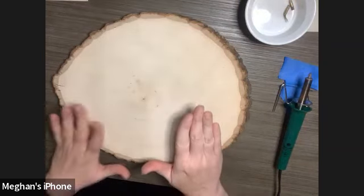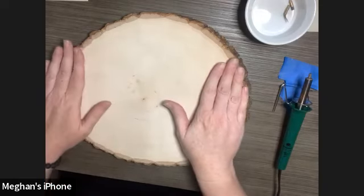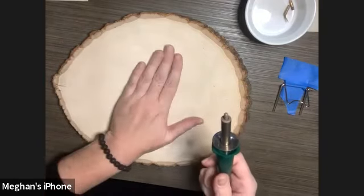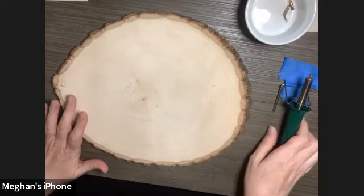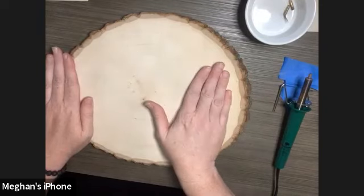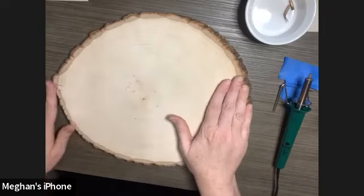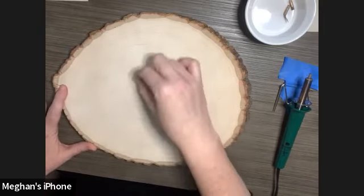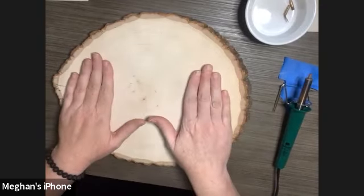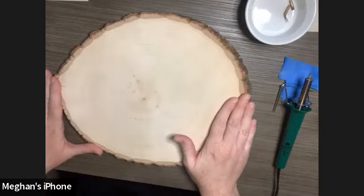When you're picking out your wood, the most important thing is it can't have any painting and it can't have any chemicals already on it. Because you can imagine that once you start wood burning onto something that's painted, it's going to release some fumes that are not going to be good for you. So if it's already sealed or has a wax or a varnish or something, you don't want that wood to use for wood burning. You just want some nice smooth surface. If it has knots in it, it's going to be a little harder to wood burn on. So if it's a nice smooth, like this basswood, it's going to be nice and smooth for you and much easier to do your project.